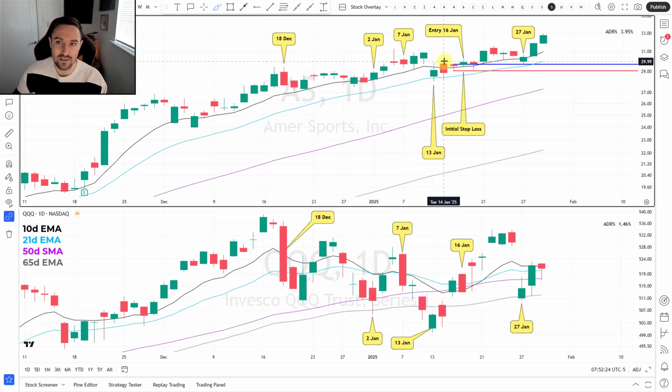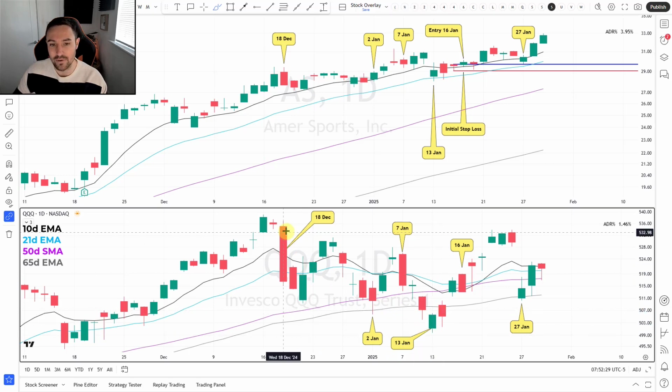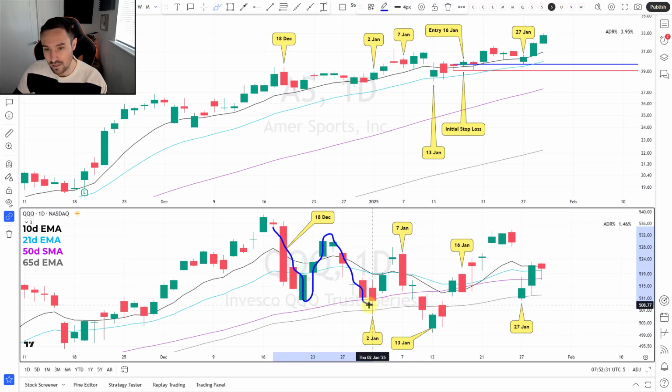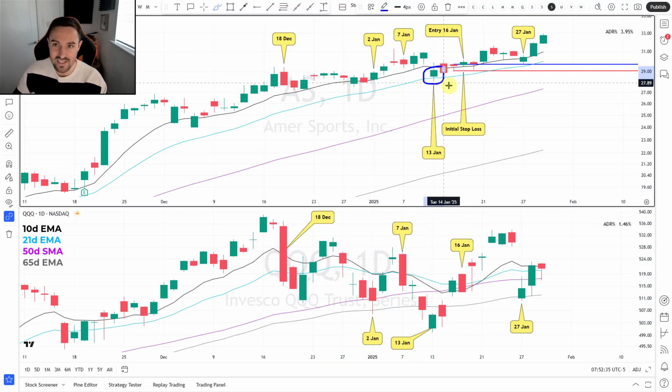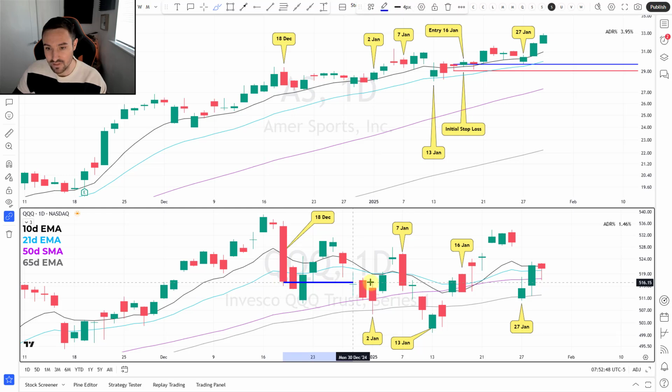If we then take a look at the 13th of January, okay? 13th of January, the triple Qs is all the way down here. It's gone lower low, lower high, lower low, lower high, new lower low. Look at our stock. It's here, bouncing off the 21-day EMA. It's pretty much just flat from the 18th of December. See that? If you were to draw along, where is the bottom at the 18th of December, it's actually above it. Draw across the bottom at the 18th of December here, the triple Qs is way below it.